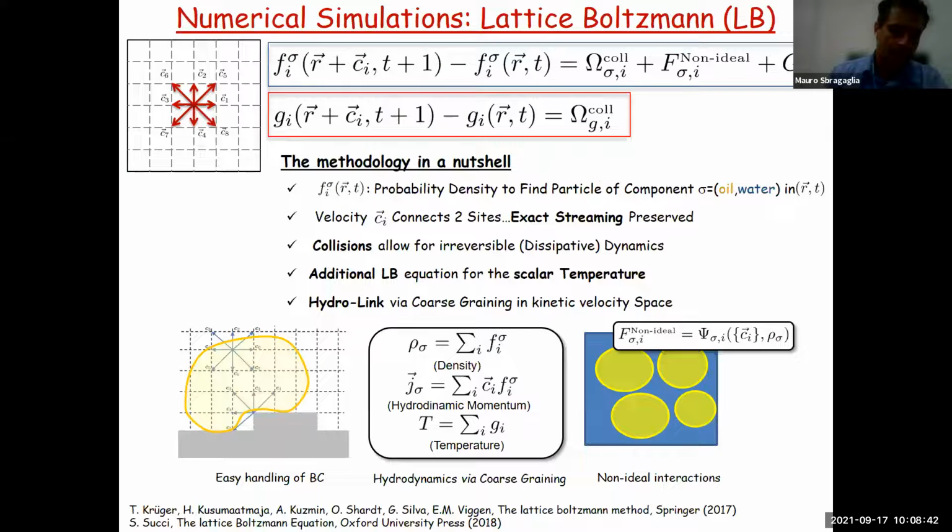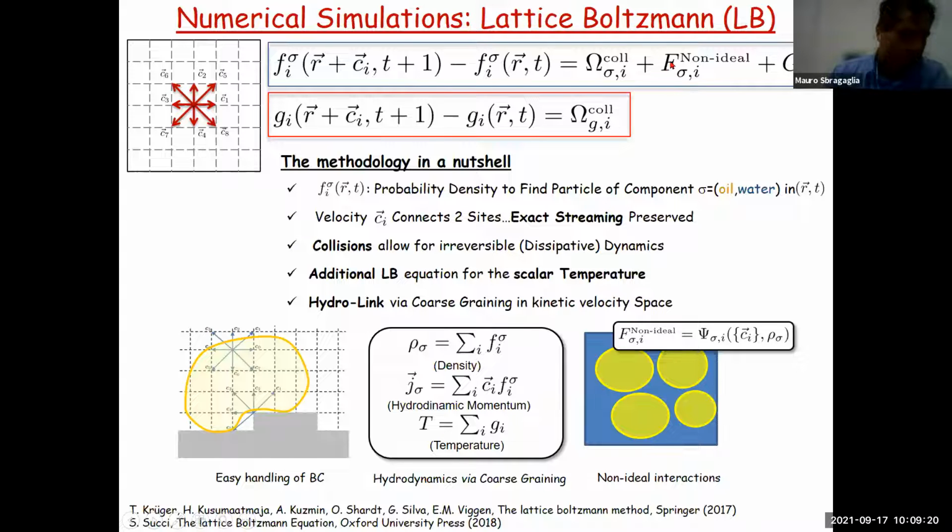So a few words regarding the numerical simulations and the kind of lattice Boltzmann that we used. We used a coupled scheme. First of all, a multi-component lattice Boltzmann for two components, say oil and water, with basic streaming and relaxation dynamics. All the relaxation properties are encoded in these relaxation operators that we choose in the BGK framework. And there is a coupled lattice Boltzmann dynamics for another population, g, which is modeling the temperature dynamics.